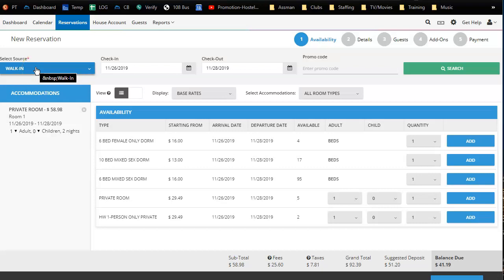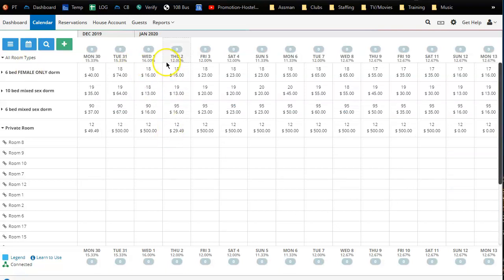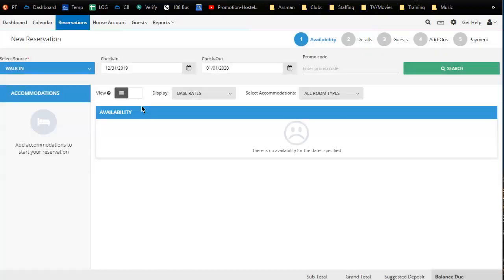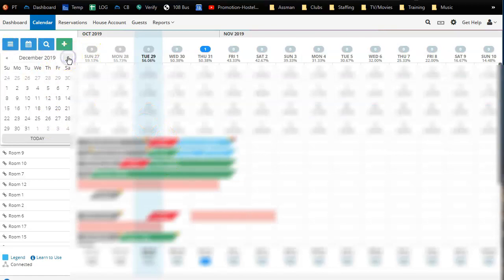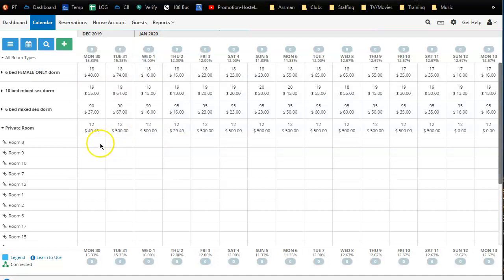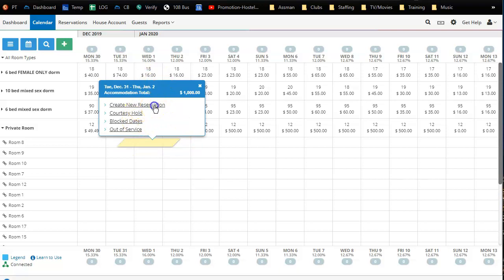And that's assuming the manager did not block availability on that date. So let me find a day when those are blocked. Okay, so a good example would be New Year's Eve. We're very busy and always block off privates. I might actually be able to book it. No. Okay, so let's try again. Let's try a multi-night private over New Year's.